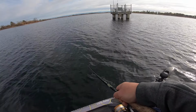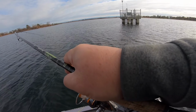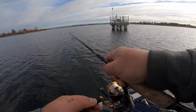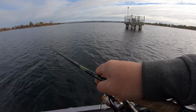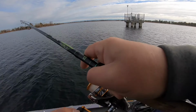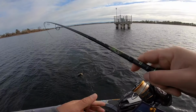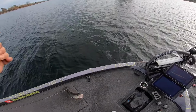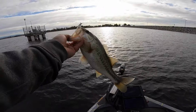Didn't hit it at all, dude. It fights like a bass. See, what is this? Took long enough. Did on the jaw dropper with that tiny little... Oh, it is a bass. It's a bass. Not a bad one. It's not a skunk. It's not a skunk today. Not a skunk, dude. 29 degrees this morning.